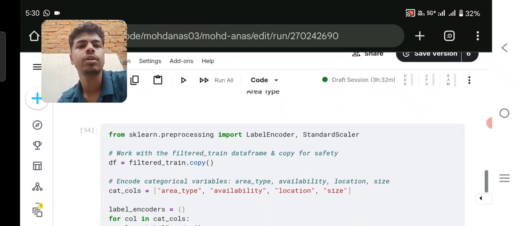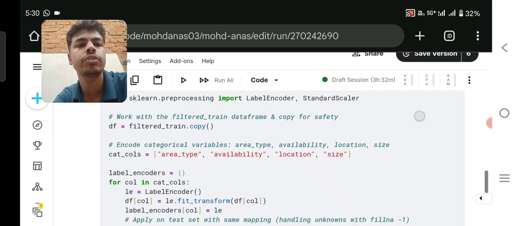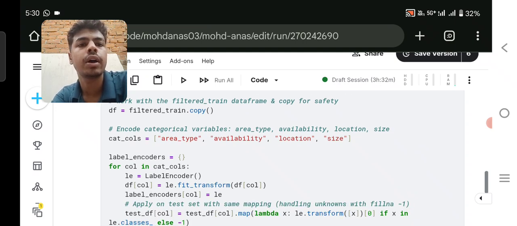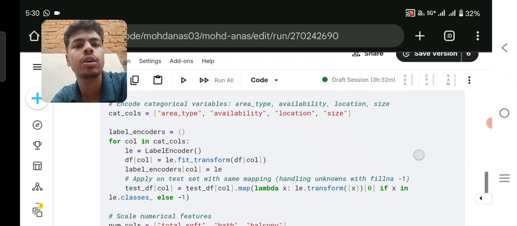Now we are doing the encoding and scaling methods. From scikit-learn we have imported LabelEncoder and StandardScaler. I have now copied the data into df. Then I encoded the categorical variables like area type, availability, location, size, etc., and stored them in cat_columns.